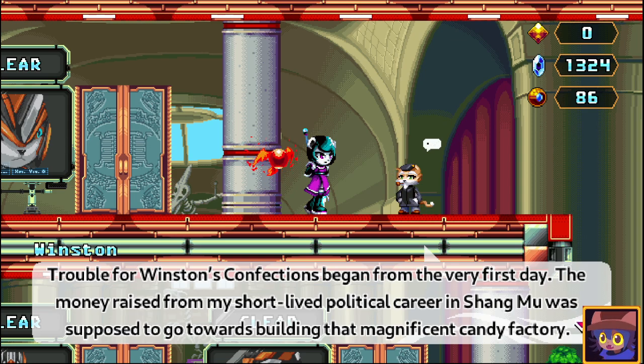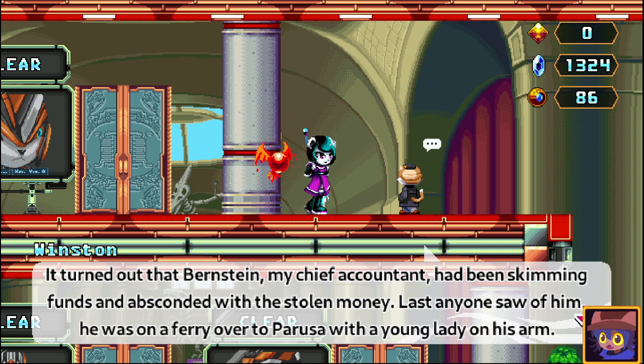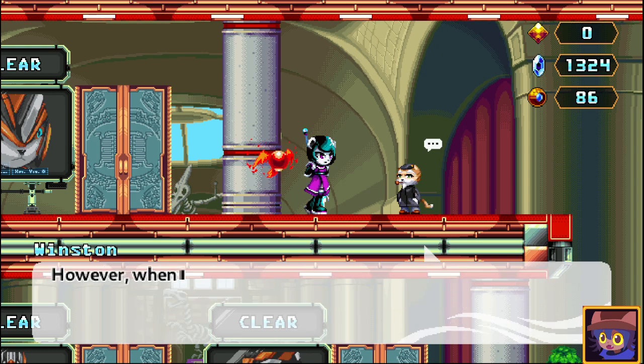Some of the Winston's confections began from the very first day. The money raised from my short-lived political career in Shangmu was supposed to go towards building that magnificent candy factory. It turned out that Bernstein, my chief accountant, had been skimming funds and absconded with the money. Lest anyone saw him, he was on a ferry over to Paris with a young lady on his arm. To replace the funds, I had to sell my shares of a news media company to Jebediah, my best friend at the time. This gave him a controlling interest in the company and gave me the money to finish my factory.